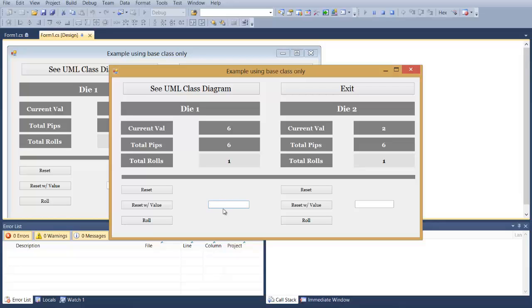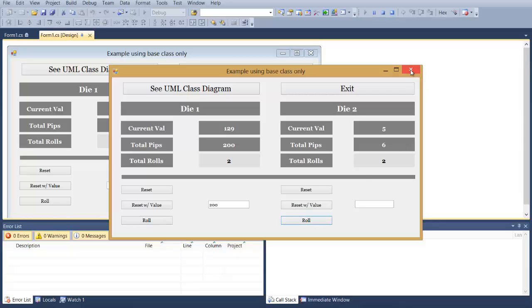I can put in, let's say, 200, and create a 200-sided die. If I reset with that value, instead of the default 6-sided die, I'm now going to have a 200-sided die, and if I roll, my current value is 129, which is within the range of 1 to 200, and that's my first roll. And if I roll the second die, it's still set to the default number of sides of 6.